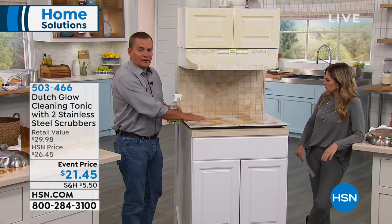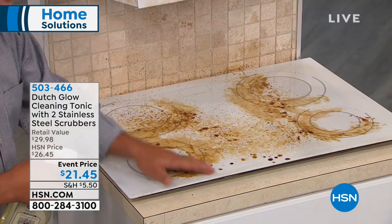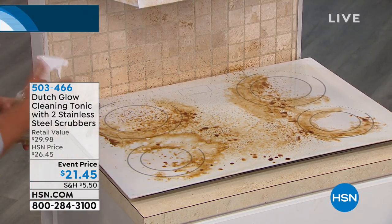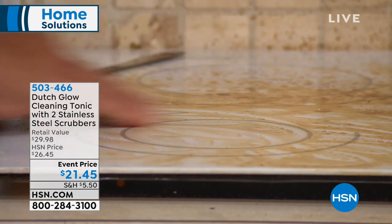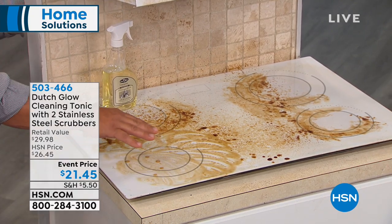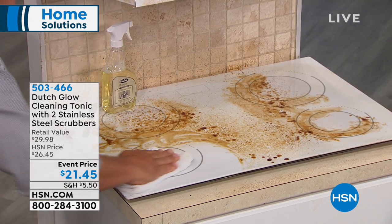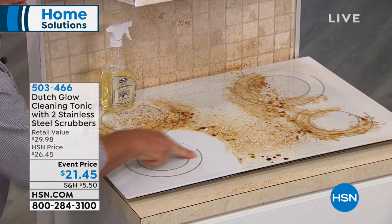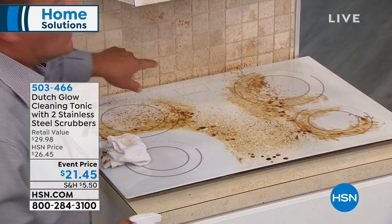You get that shine, polish, and mirror finish without worrying about a gas mask or face mask. You can use it on just about every surface in your kitchen. Here's a glass top stove — one of the toughest surfaces to clean because you can't use anything abrasive. They make special expensive cleaners for ceramic and glass top stoves. This is burned-on gravy, but watch what happens when I spray Dutch Glow — it immediately goes to work and you can see how it breaks down and emulsifies.